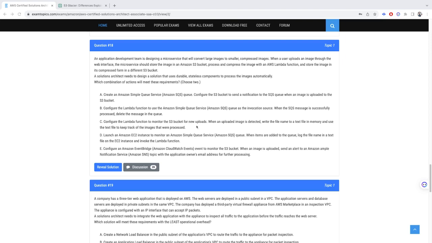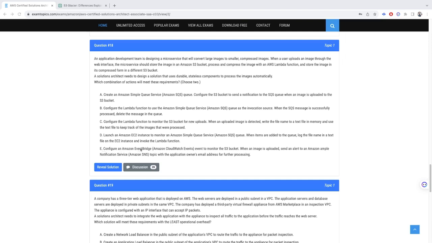When an uploaded image is detected, write the file name to a text file in memory and use the text file to keep track of the images that were processed. D, launch an Amazon EC2 instance to monitor an Amazon SQS queue. When items are added to the queue, log the file name in a text file on the EC2 instance and invoke the Lambda function.